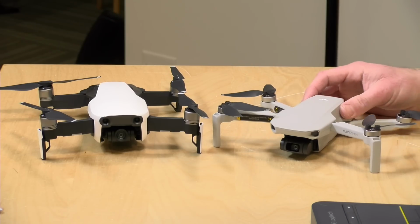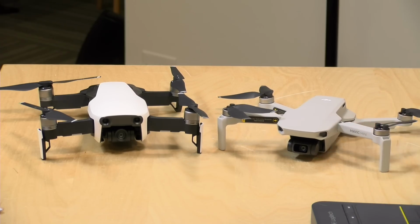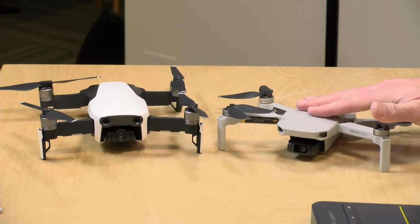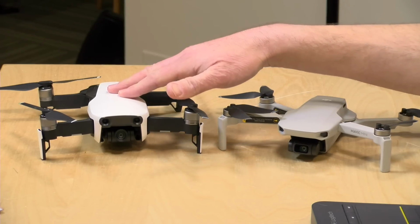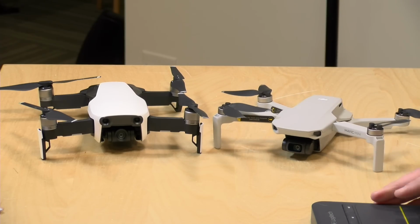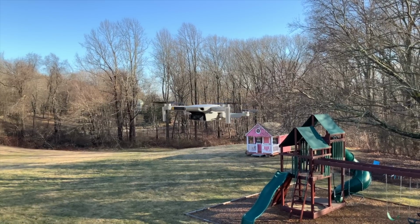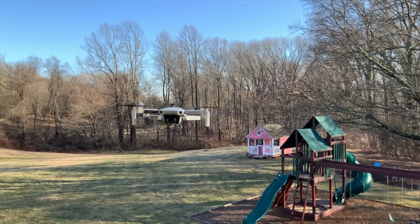And what I wanted to do today is just talk about the differences between these two drones, because I know if you are in the market for a drone and are a casual user like myself, you're probably considering these two devices here. And I wanted to give you an idea as to what you can expect because they do have a very big price difference. This one's about $400 less than this one, and there are a lot of things you give up by going for the lower price tag, but if you're looking for some basic transportation, the Mavic Mini is a pretty good deal, and we're going to step through some of those differences here in just a second.